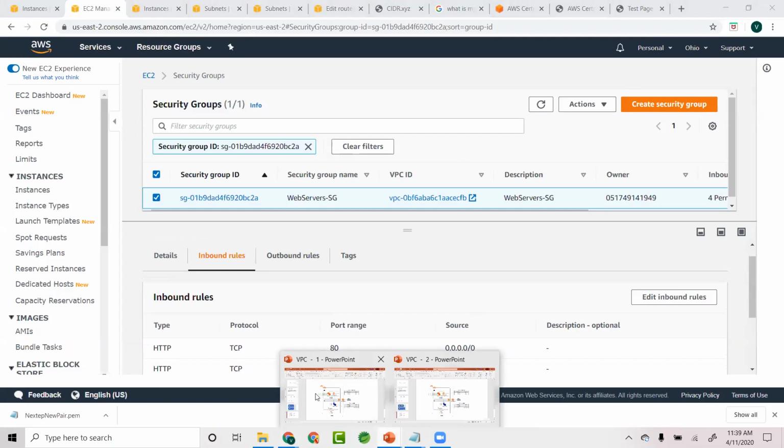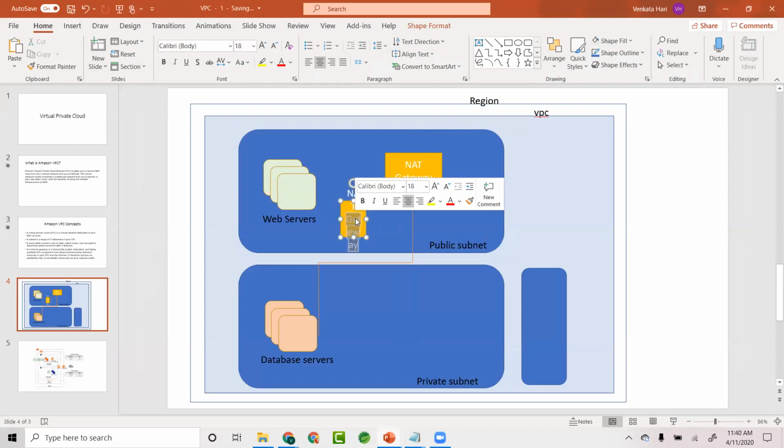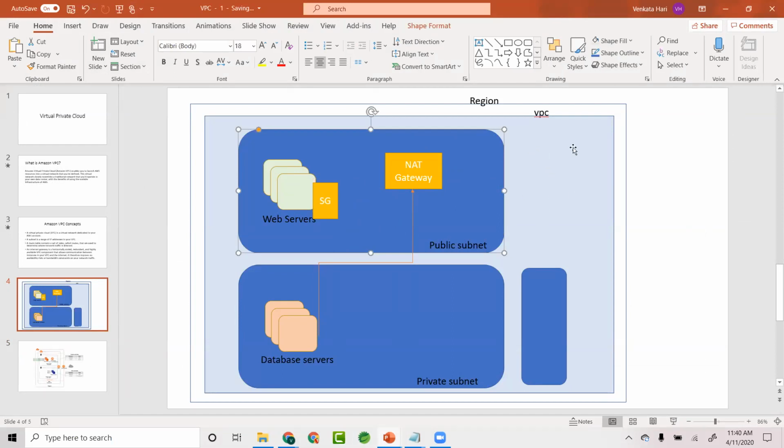Each web server is associated with a security group, so it's pretty much here. But before that, you have your subnet, and before that you have your route.